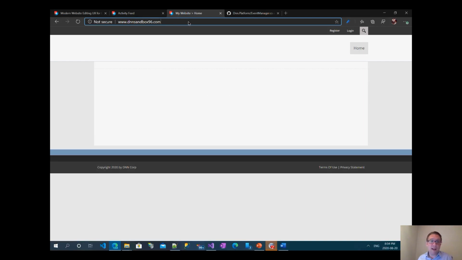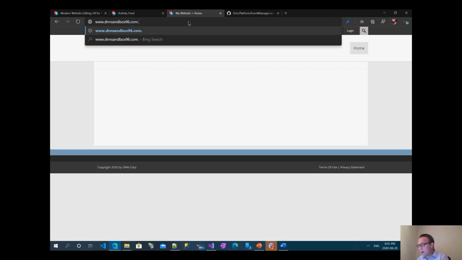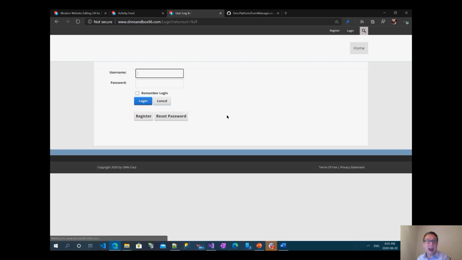In a lot of solutions I've looked at and even worked on myself, there's a few common ways of doing that. One really quick and dirty way is to add an HTML module to a page and go into the module settings and maybe add something into that module header section, which can add JavaScript or a meta tag, for instance, in the header. Another would be adding something into a skin directly, or even something like hijacking the analytics provider code that is at the root of the website to inject something as well.